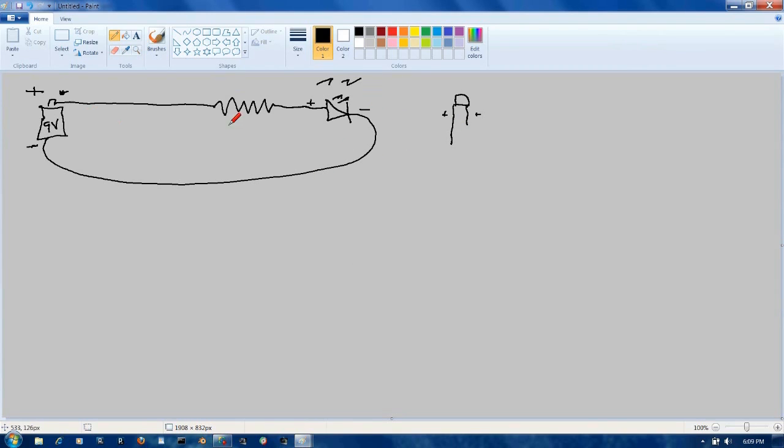Okay, now 9 volts is too much for this LED. We need to put a resistor in here. But how did I know to put a 470 ohms resistor in here? Well, that's where Ohm's law comes in. If you remember from our earlier video, and this is that little math I was telling you about. There is a little math, not a lot. We have V equals volts. R equals resistance.